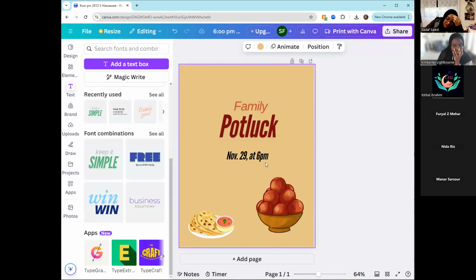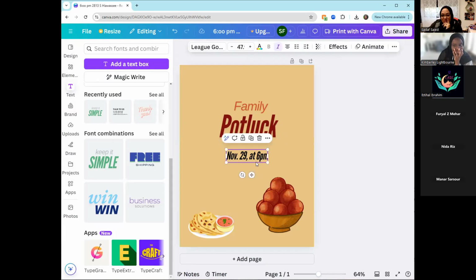Another really cool thing that you can do with each of these elements, right? When you click the text that you just typed, you can pick the font, you can pick the size, right? You can make it bigger, smaller. You can pick the color. And then these things are self-explanatory, right? You want to center it, whatever you want to do, you can do that.